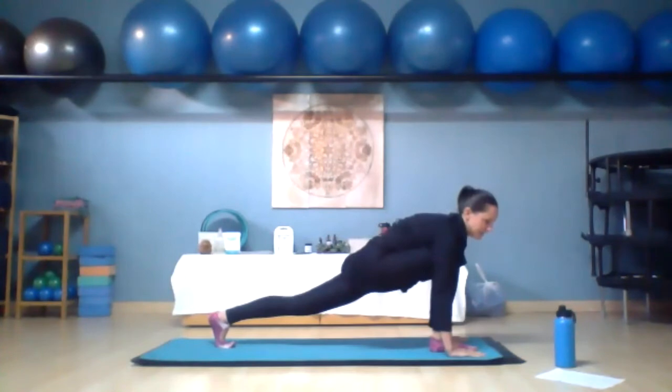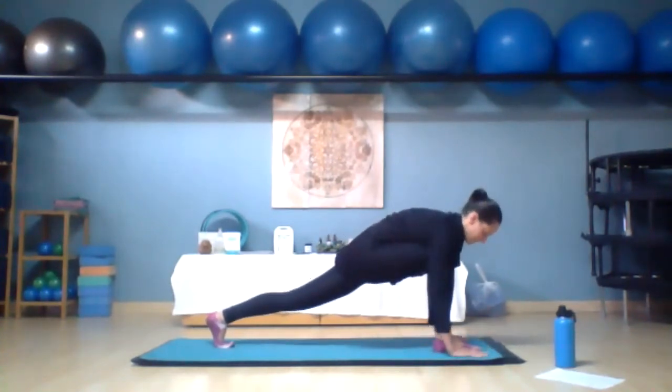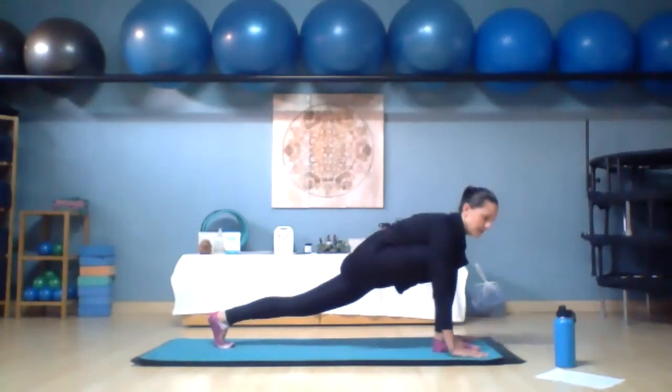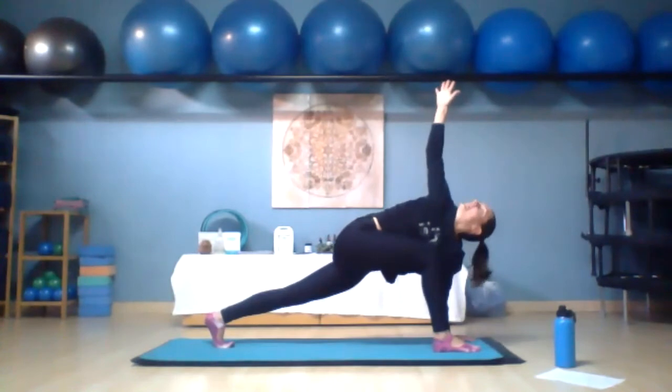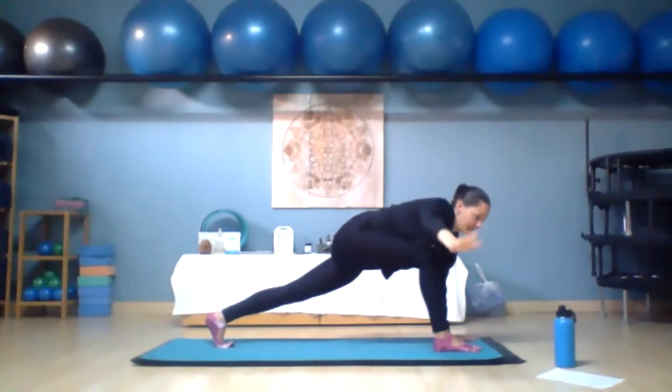And just hold this reverse lunge. So make sure your front ankle and knee are in line with each other. Press down with those hips. And then from here, reach your right arm up to the ceiling. And then placing it down.